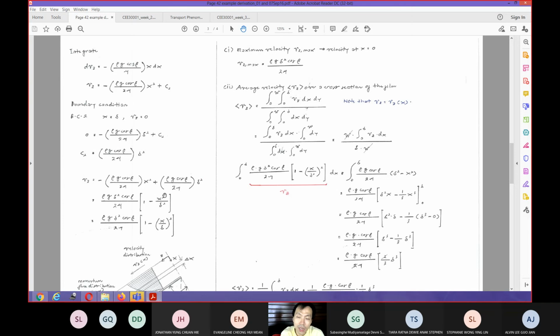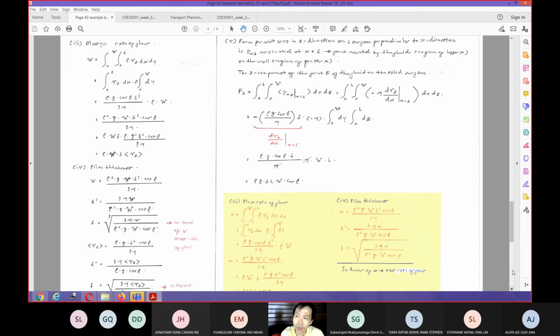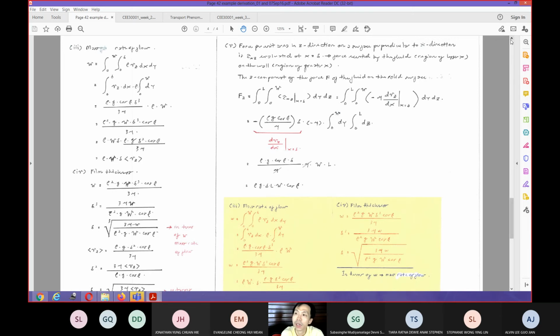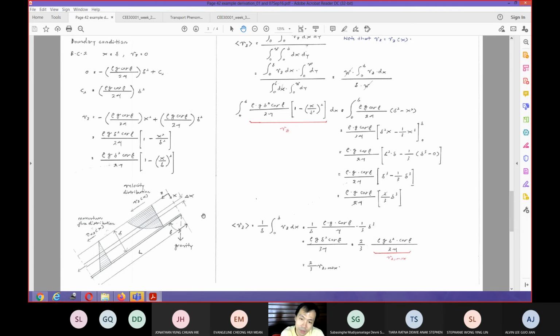So once you integrate that, then you will get the parabolic velocity profile for your velocity distribution, right? So your velocity distribution will have the form of like this. In the bottom it will be 0, then it will vary parabolically, okay, up to the top. So the maximum velocity will be the one on the top in here, okay.